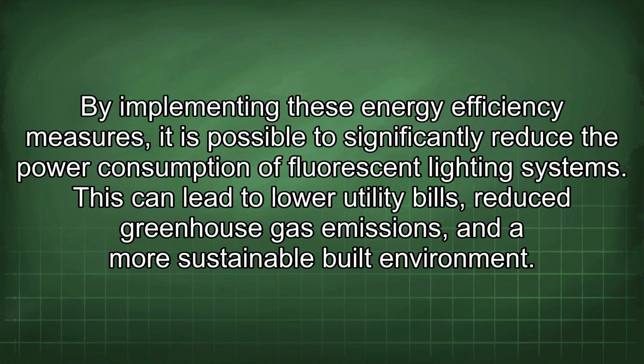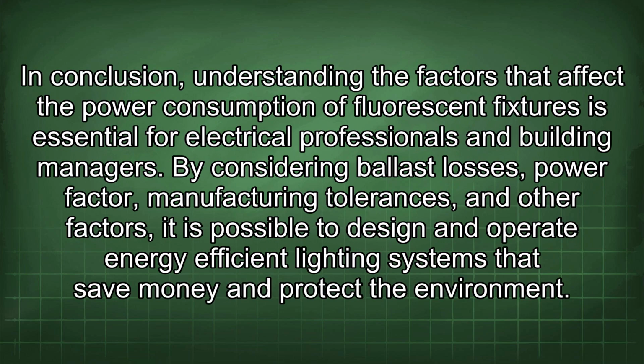By implementing these energy efficiency measures, it is possible to significantly reduce the power consumption of fluorescent lighting systems. This can lead to lower utility bills, reduced greenhouse gas emissions, and a more sustainable built environment. In conclusion, understanding the factors that affect the power consumption of fluorescent fixtures is essential for electrical professionals and building managers. By considering ballast losses, power factor, manufacturing tolerances, and other factors, it is possible to design and operate energy-efficient lighting systems that save money and protect the environment.